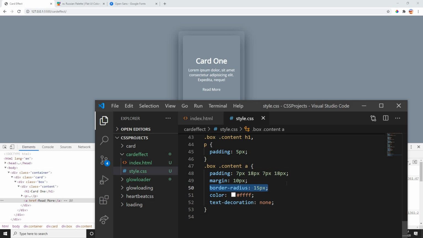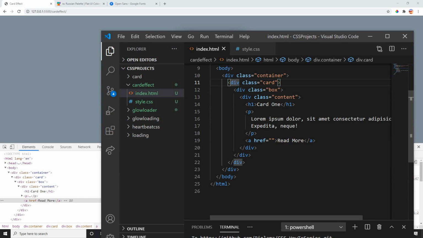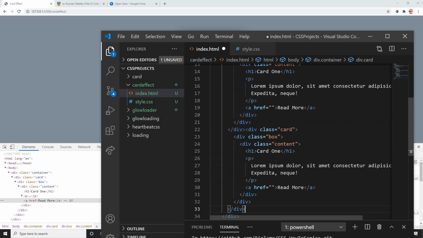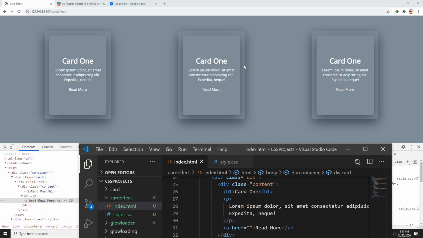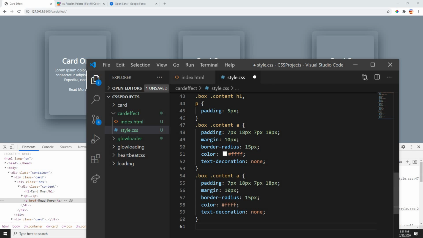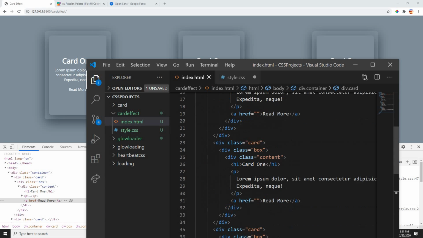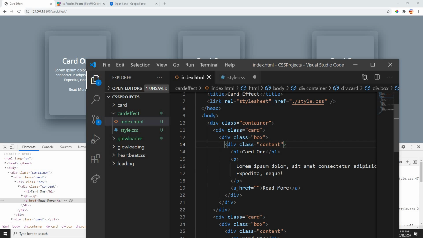I think we also need the background color for this, but we're going to add it later on, because we need this card three times, right? So I'll copy this card, so now it will look like this. We want this to be added as a button. How we can add a button is basically by adding a background color for that. So I'll just copy this and put it here, right? What happened is, now I do have a container. A container has a card, has a box contain and this href.